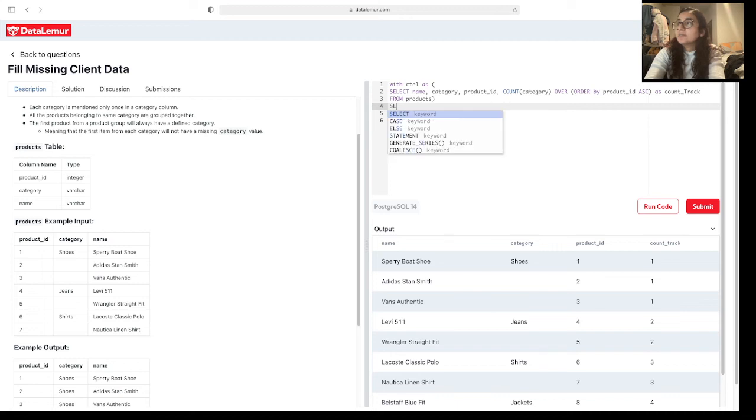So in this case, we'll be selecting our product ID, comma, name, and then we'll be passing this function called first value, and we'll be passing category here.